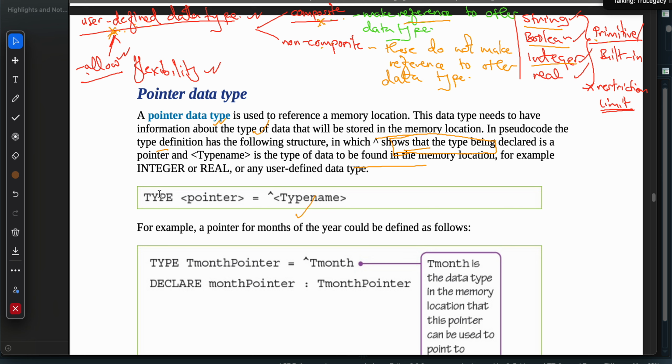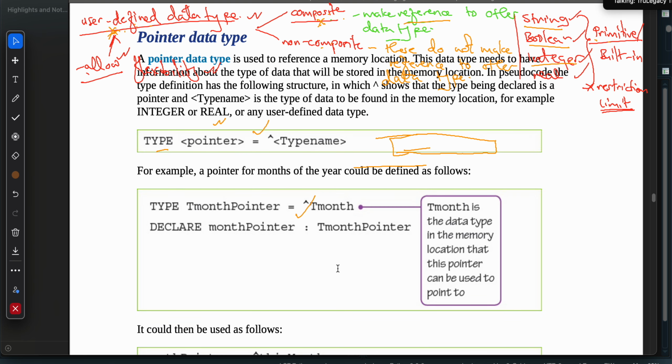So you're just going to say type, just like what you did when we were creating enumerated ones. You say type, then you give it a name, so type of month pointer, then you give this sign to indicate that that is a pointer, which is T month. So T month is the data type in the memory location that this pointer, known as a T month pointer, can be used to point to.